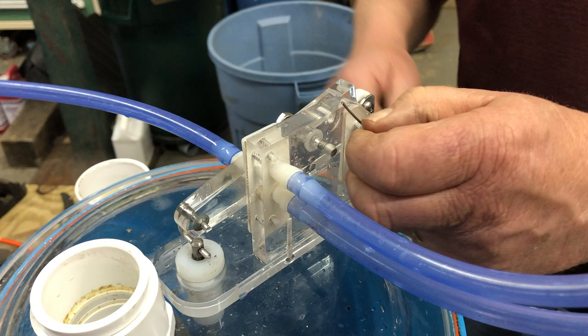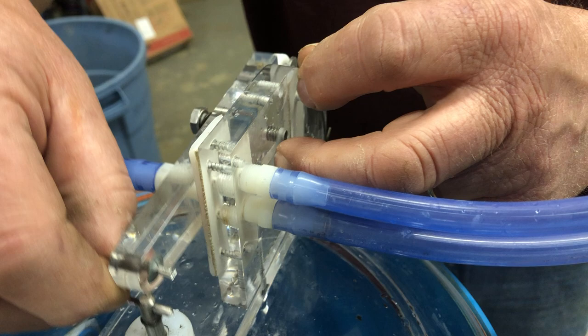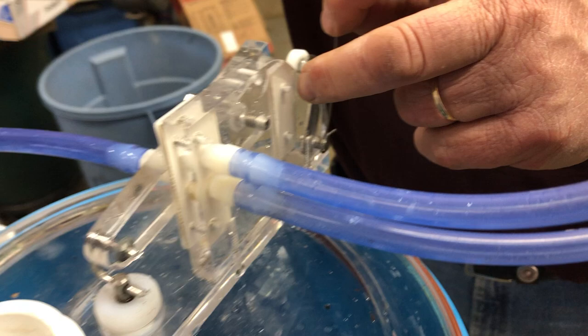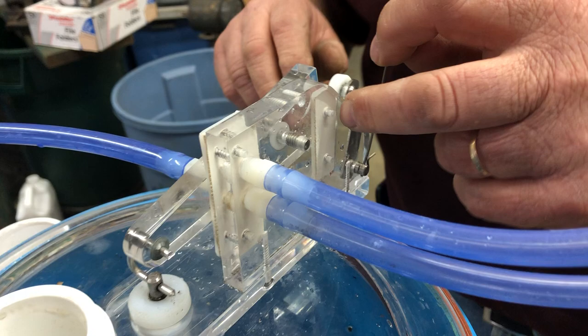Eventually it may drop, and of course then it may not drop. So the idea behind the spring is to create a detent mode so that all the sap will dump out of here before this thing can just flop right back down again. It gives you maybe a quarter of a second, a half of a second, plus another half a second of detent time for this thing to come back to vacuum to close the flapper valves.